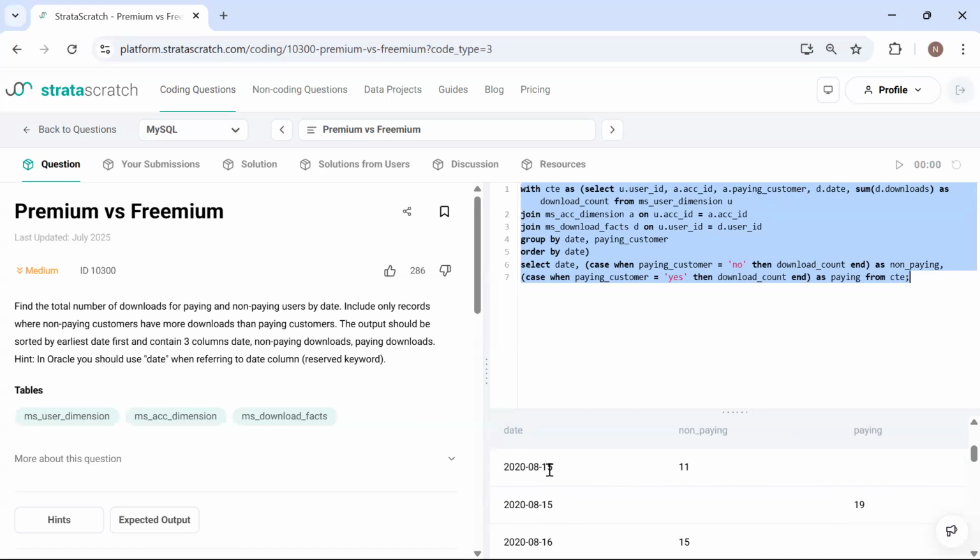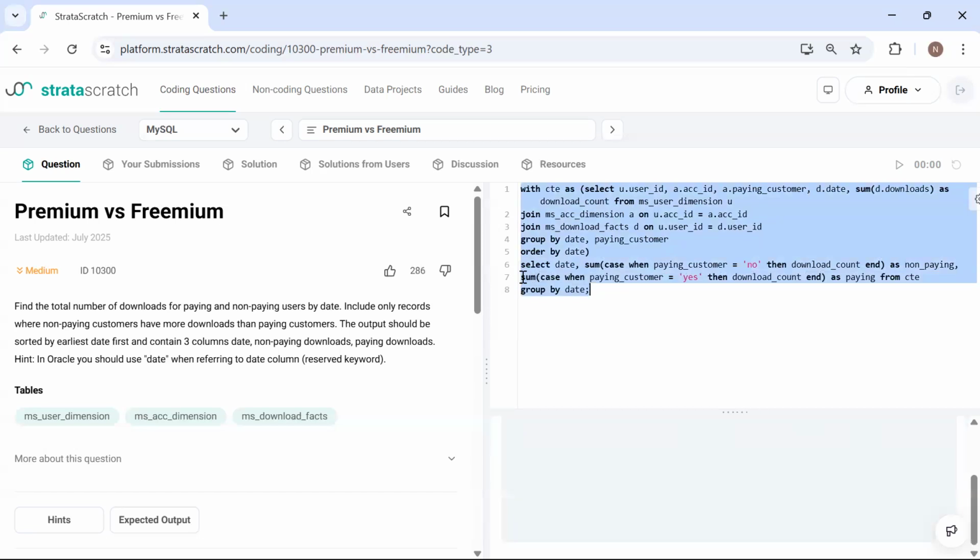So to show this information in one row, we need a unique date for each row. For that, I'm going to write group by on date. Here we have to put sum, and here as well we have to put sum.